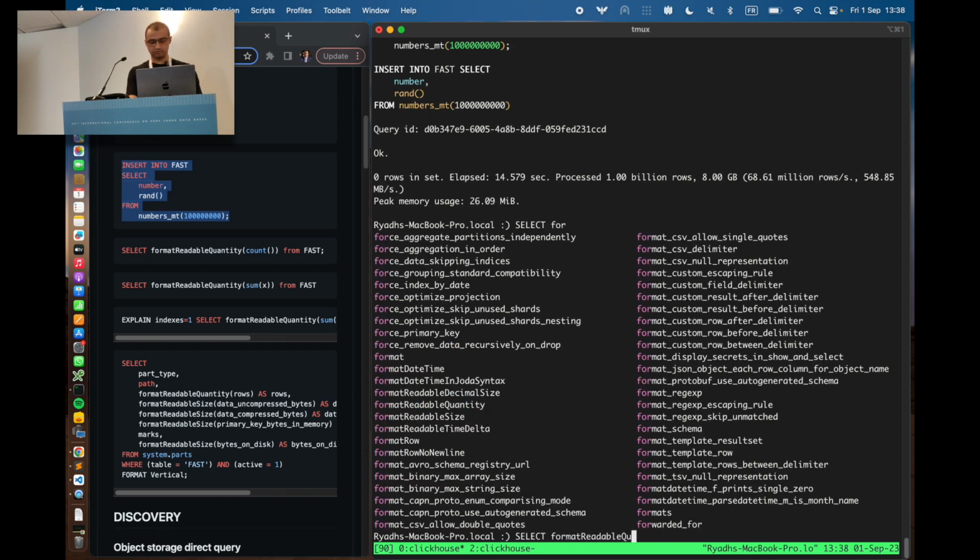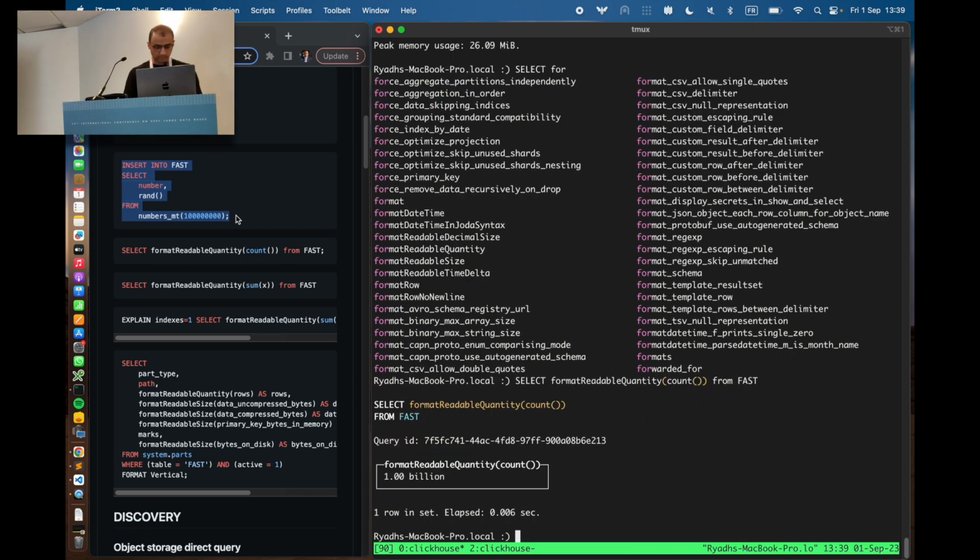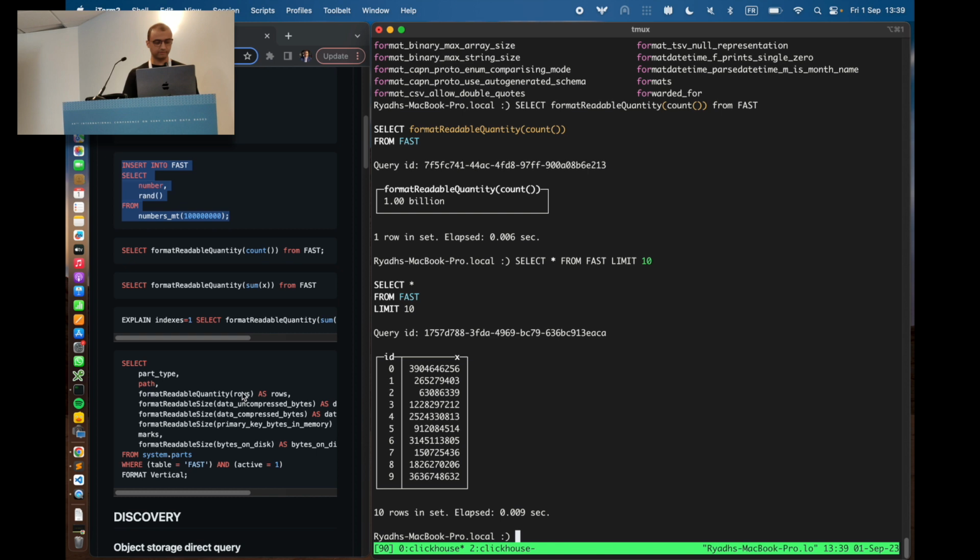There's a handy function called formatReadableQuantity, which basically prints human readable formats. And yes, that's 1 billion rows. Let's see what it looks like. It looks like random numbers associated with IDs. So that's what I wanted.